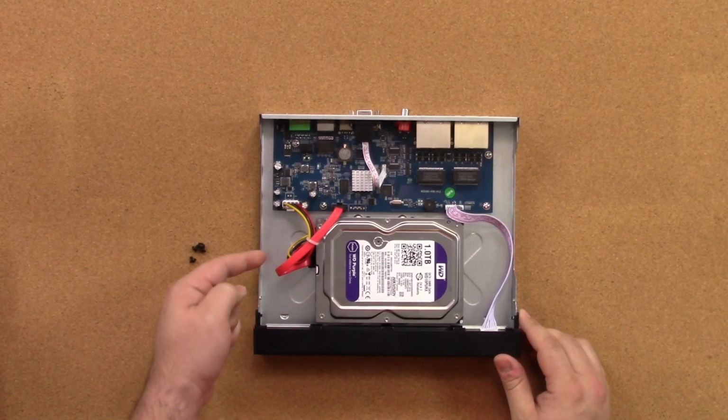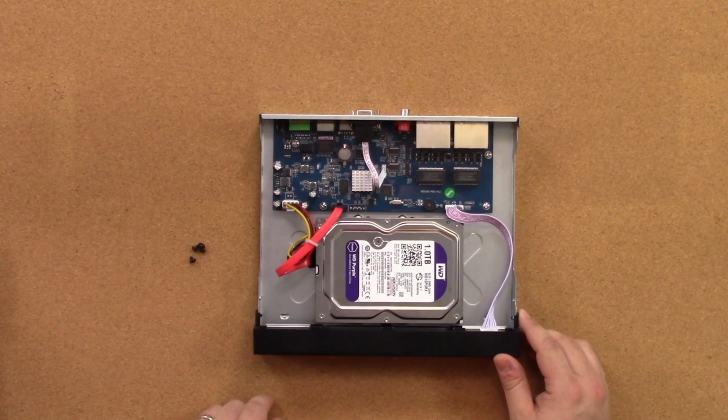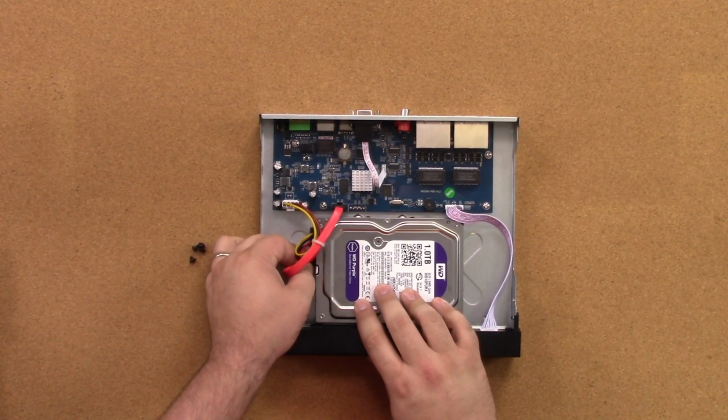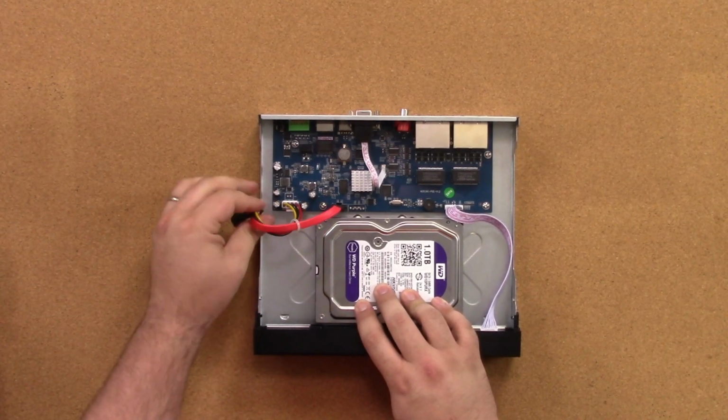With the top removed, we'll unplug the 2 sets of cables from the hard drive. First, the SATA cable, and then the power cable.